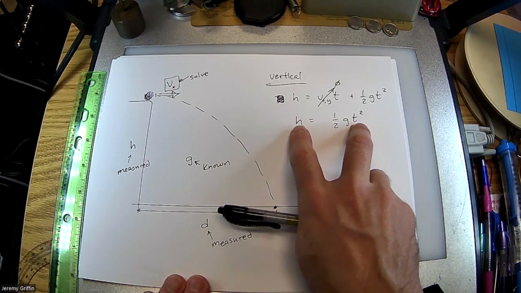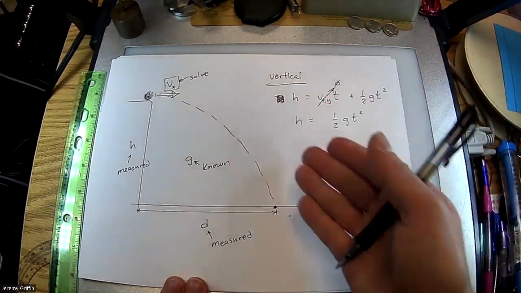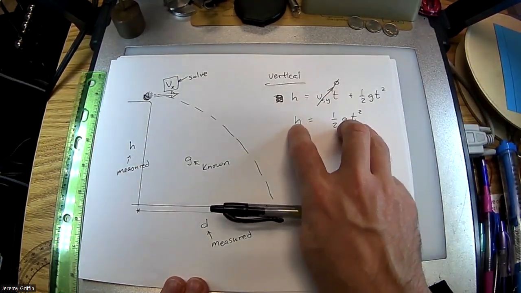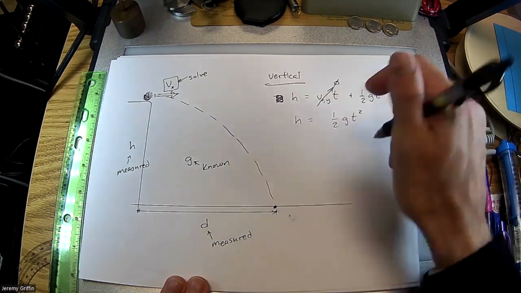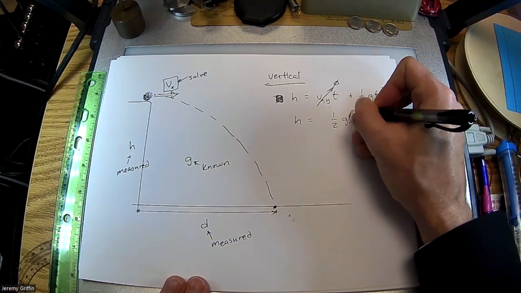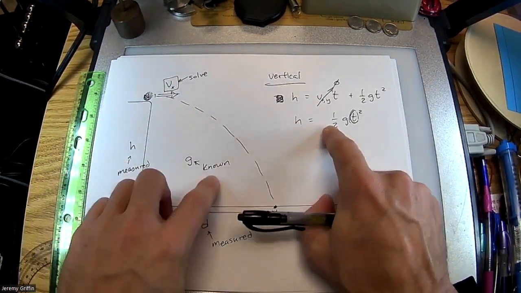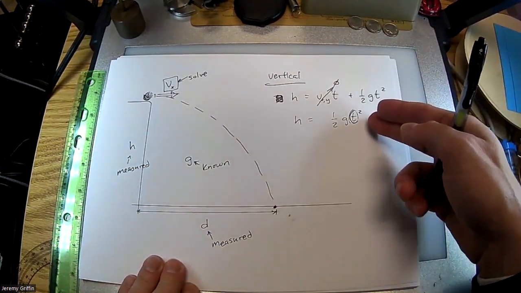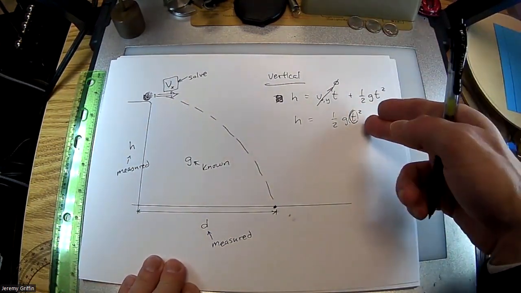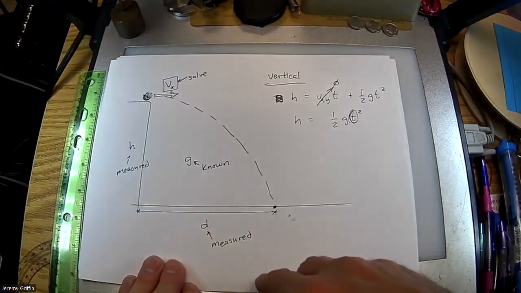I know there's no numbers on here. It's all in terms of variables, right? But which one of these variables, and I see three, h, g, and t, are you solving for at this point? t, yeah. Because if only we knew the time of fall, based on the measured balcony height and the known gravity field, then we can take that time of fall and switch over to horizontal and solve the rest of it.